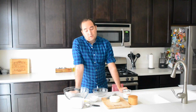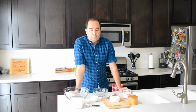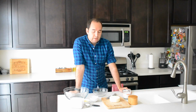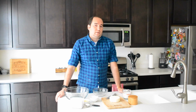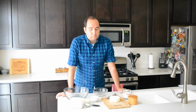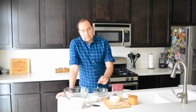We have some queso fresco, which is essentially a white cheese, or queso blanco, that has some salt in it. You could also use cuajada, which is sort of like cottage cheese, but not as clumpy. It's more of a soupy cheese. And then we have some salt. The queso fresco does have some salt in it already, so just be careful with your salt. If you want it to taste a little bit more salty, you could of course add a little bit more. And then just a little bit of sugar.